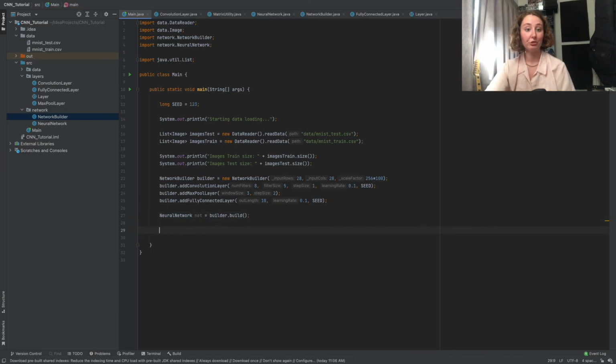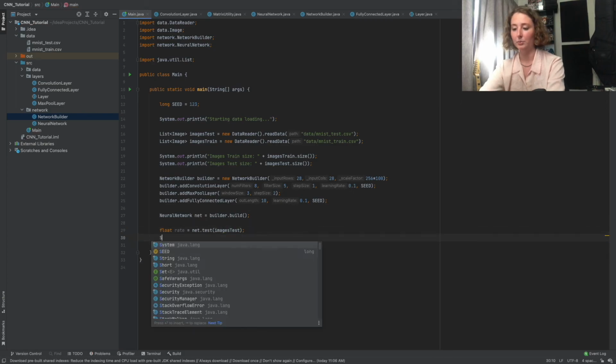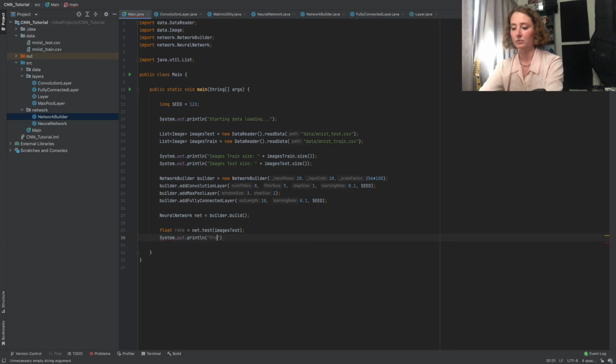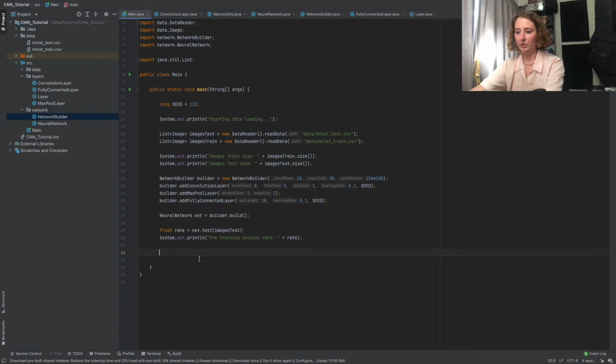We're going to run an initial test to see how successful it is without any training. We expect this number to be around 10%, so around 0.1. And then we're going to print that success rate. Sweet, and then we're going to shuffle our training images, and this is important so that we're not introducing bias into the network. Maybe all the 7s are grouped together. You know, we don't want to deal with that.